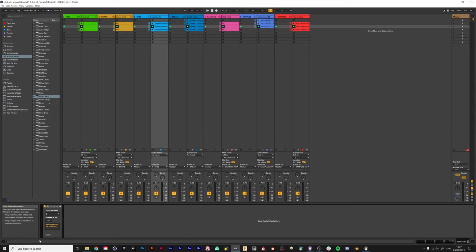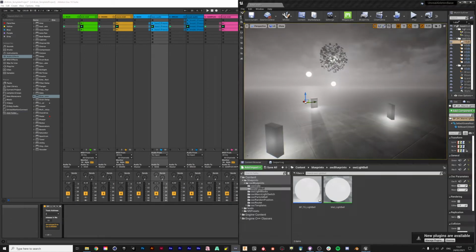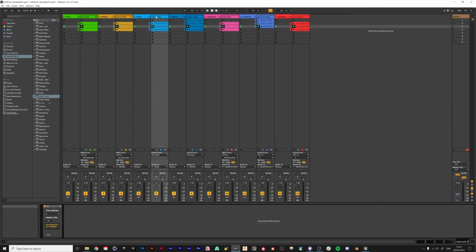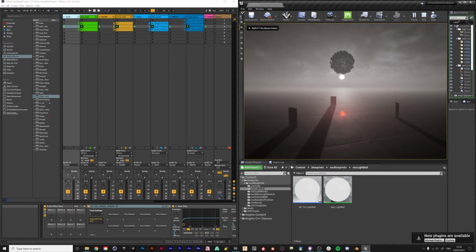In the case of the envelope follower, you can add in a release time, fill in the IP address, which in this case is the local IP, or this machine. You could actually send data between machines, of course, because it's OSC, so it goes over the network. And then you can fill in the port, which also needs to be the same as the receiving port in Unreal Engine.